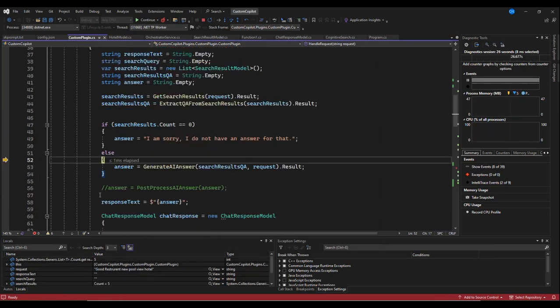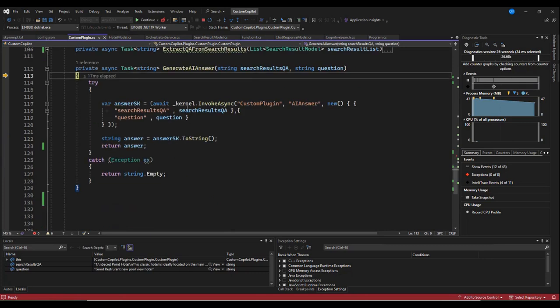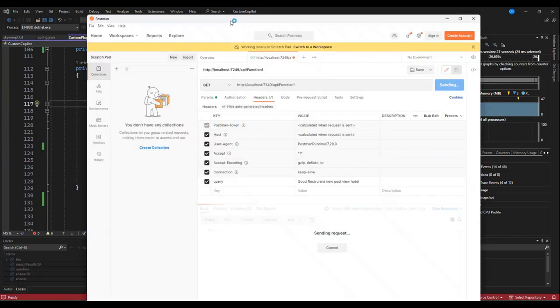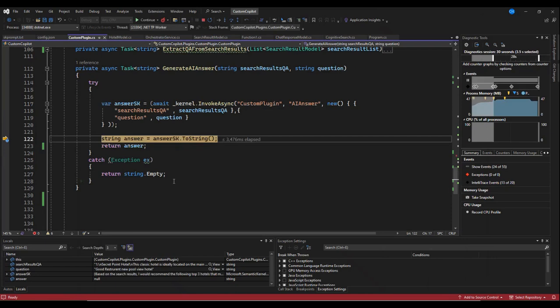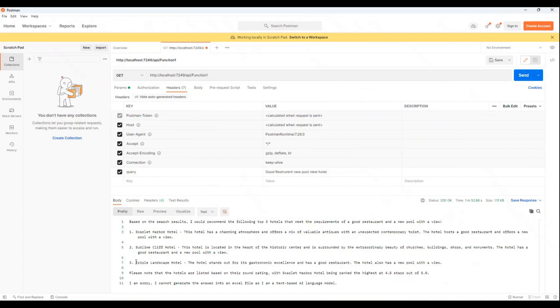As we got the result, now it's a part of the Azure OpenAI. So we will see how the results can be formatted, right? Once I go back and go one level down, here is basically the custom plugin we have defined. Let's run it and see what result is going to appear. Let's hit Control F5. Yep, you can see what we have mentioned in the prompt. Based on the search results, I would recommend the following top 3 hotels. So it has written back to us the top 3 hotels here itself.